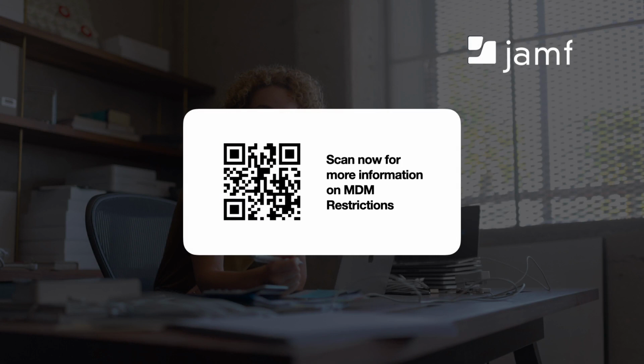There are so many to list, and I can't go into all of them here in the webinar due to time. But if you scan this QR code, it will take you to the Apple deployment guide where you can see all the MDM restrictions for iPhone and iPad devices, Mac, Apple TV, and even supervised devices.